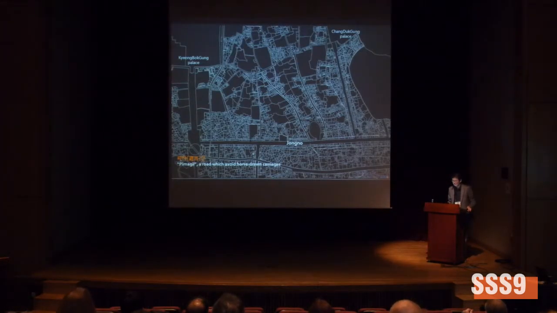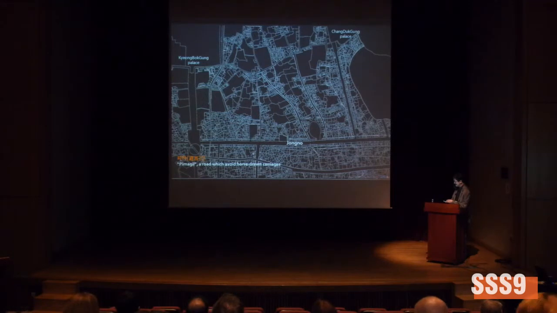Before our discussion proceeds further, let us view Seoul's urbanism from a spatial law perspective. Also, let us look at a case study demonstrating the concept of institutional power, which is a counter-relation to spatial law. Firstly, let me introduce you to a place called 피맛길. It means a road which avoids horse-drawn carriages. The road was created by ordinary people themselves to maintain their way of life in response to the existing spatial structure.